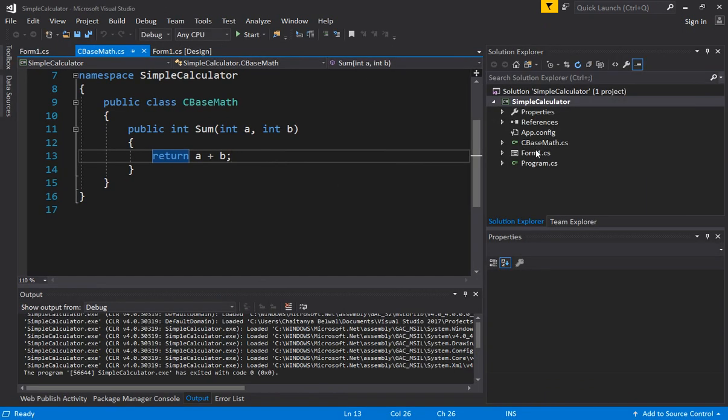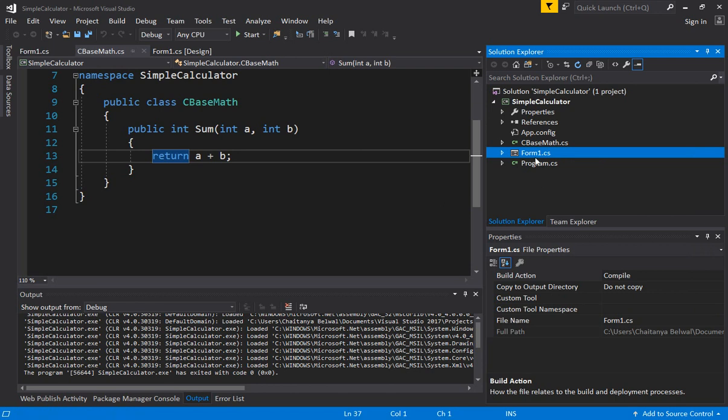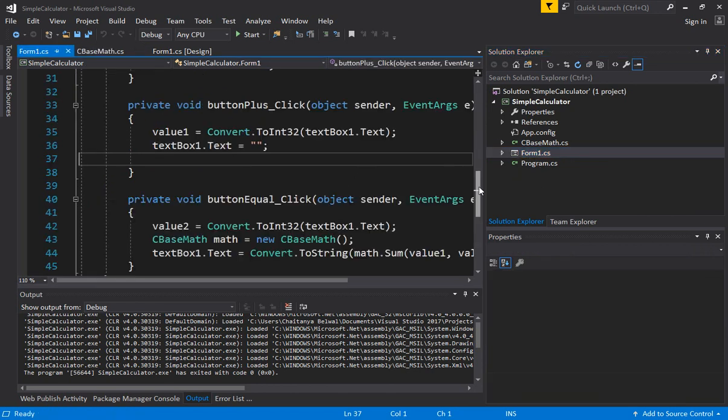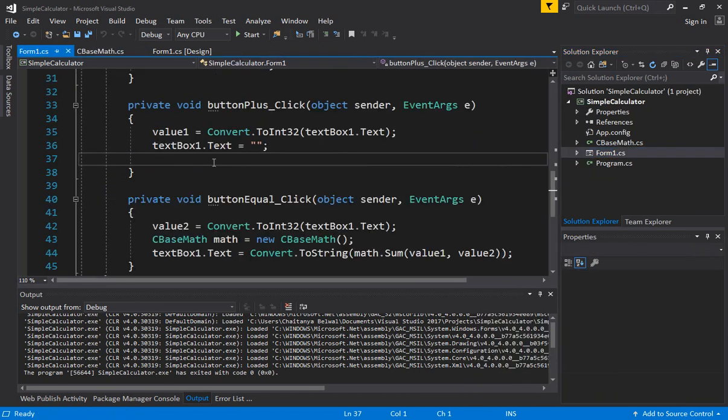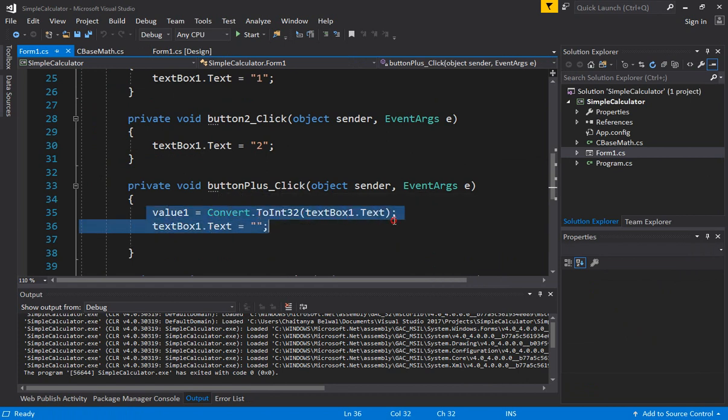So the main thing you have to understand is that we are copying the digits from the text bar. So all we have to do is make sure the text box that we have in the top captures the second number or any quantity of numbers that we enter. So let's see, we go into the code of the form, and as you can see here we are assigning value 1 when we press plus, so we don't need to do anything here.